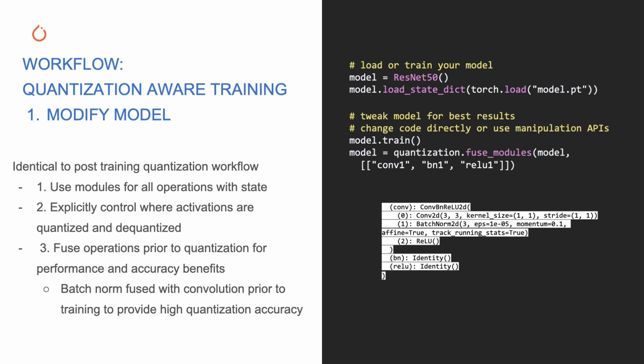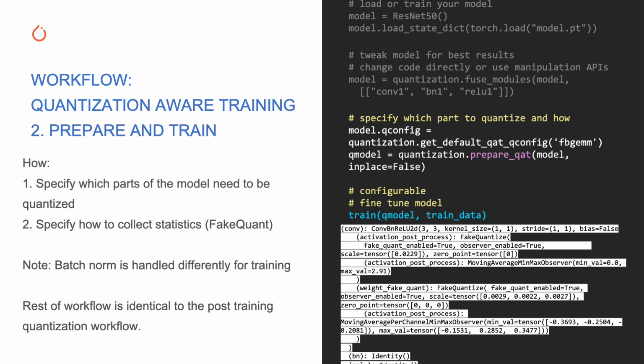And then we want to use the fuse modules to again fuse our conv, batch norm, and ReLU. And you can see here it's creating a conv, batch norm, ReLU 2D with all three of those different layers. And then you mix, similar to make sure you have uniquely named layers and things like that. Okay, next slide. Here you're going to prepare your network just like you did before.